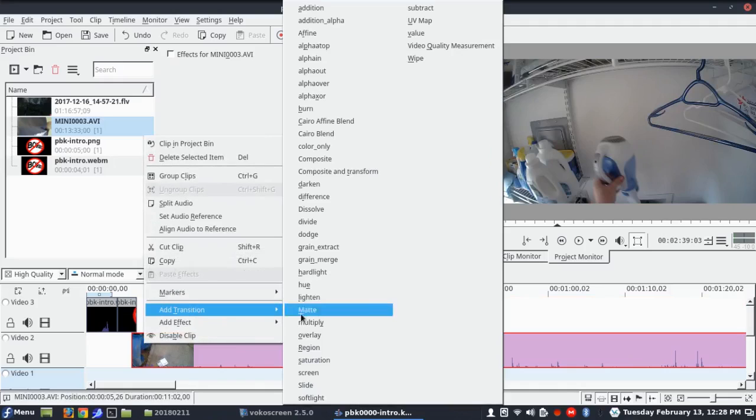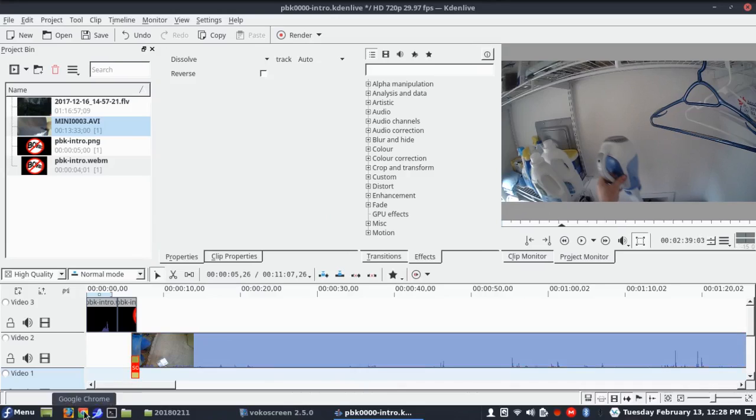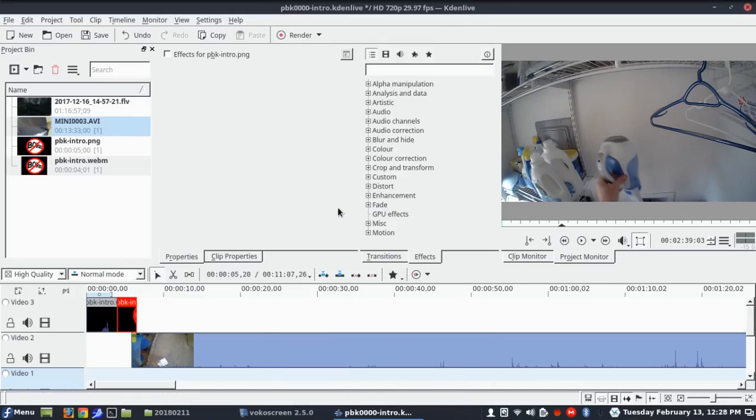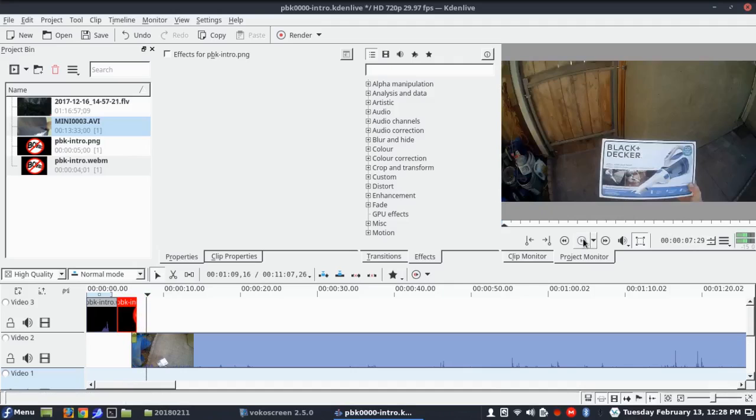and add a transition. So I can right click the clip. I like dissolve. Unfortunately, when it puts it at the bottom, it means it's probably not going to work, so I should probably put it on the top clip, because it tends to want to always put it on the bottom of whichever clip you're using. So right there is good, and it always seems to automatically pick the segment that's the duration that's overlapping, so it should look pretty good. There we go.